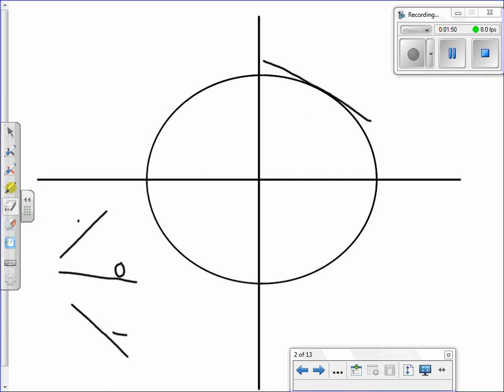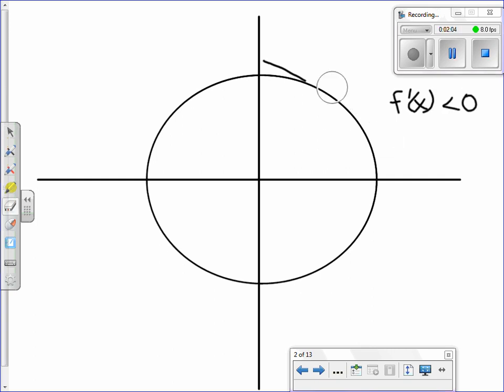Okay, so now, if we drew a tangent line anywhere in the first quadrant, the derivative, the slope of the tangent lines would be negative. Okay. The first quadrant, the derivative is negative. I like using the circle because it covers all the cases. Now we're going to look at the graph in the second quadrant. And again, I want to know if the derivative, the slope of the tangent line, at any point there, would be positive or negative. Positive. We see that? The slope of the tangent line, doesn't matter where you draw it, it's going to have a positive slope. So the derivative over here is positive.